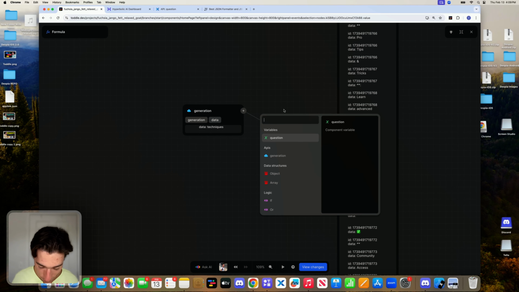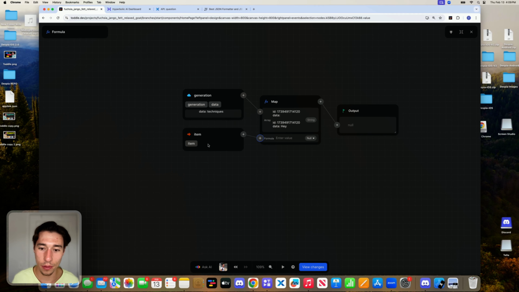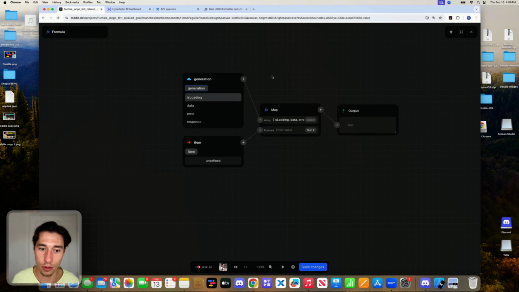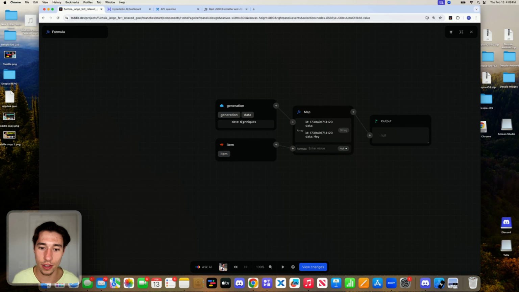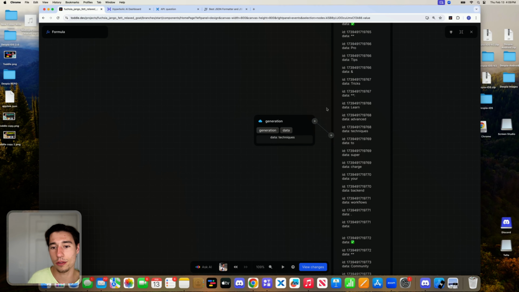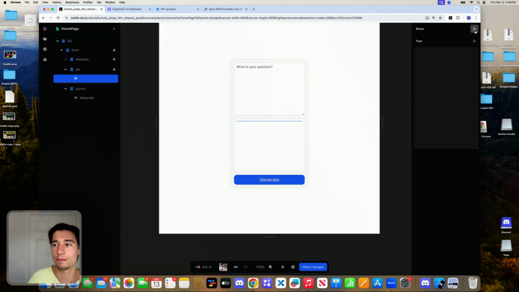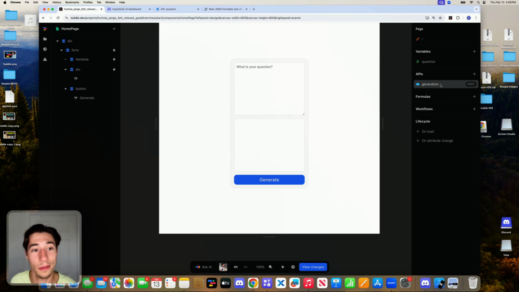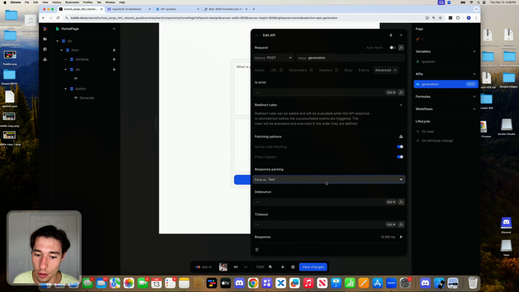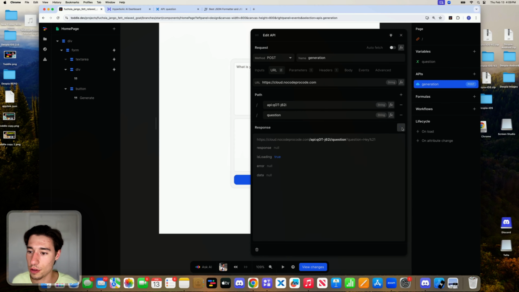So we want to do a map filter here. We can do a map on item. Inside of here, we got the generation, we got the data. Oh, now I see it. We get the whole stream coming back. It's not parsing that properly. That is something that's actually weird with Toddle. So let's try auto parsing, and that may be our last resort. Let's try that again, if that's coming back successfully.